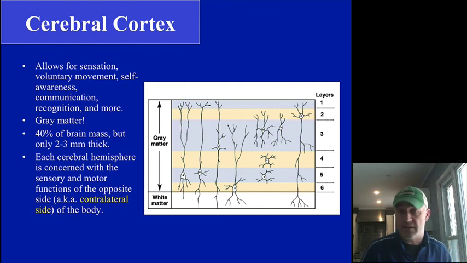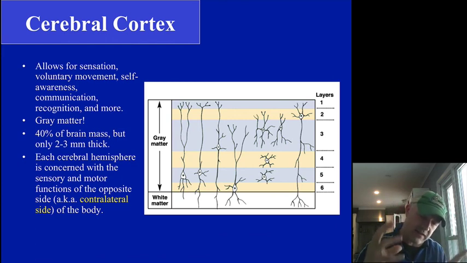And again, the way these are laid out is gray matter on the exterior, white matter on the interior. In the cerebral cortex, about half of your neurons are found in the cerebrum, again, out in that outer layer. There are actually some distinct layers to this. If you get really into it, they talk about there being 6 distinct layers of the cerebrum in the gray matter there. Again, they are not super distinct. Even in my histology course, I don't try to have them differentiate this. I just have them try to identify that it is cerebrum.